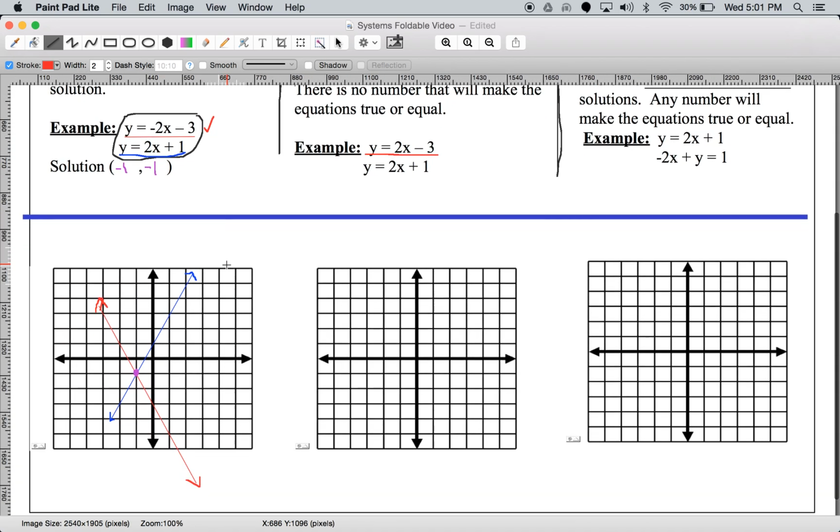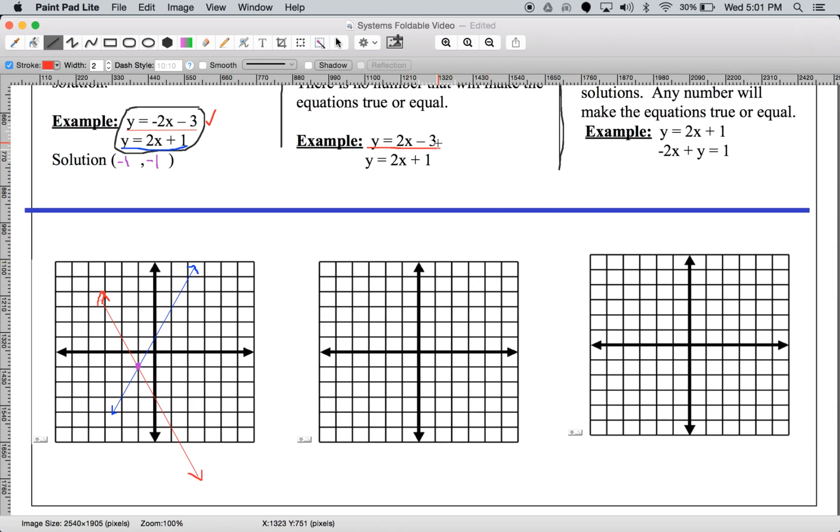And remember, whenever we're starting with an equation that's already in slope-intercept form, it's given us the intercept and it's given us the slope. So we have to go down 3, starting on -3, and we're going to rise 2, run 1. Rise 2, run 1. And then keep going. It's important to extend your lines as far as you can when you're graphing systems because you don't know where they're going to intersect, so you want to cover all of your bases. Okay, and then don't forget to add your arrows. So it's not just a line segment.